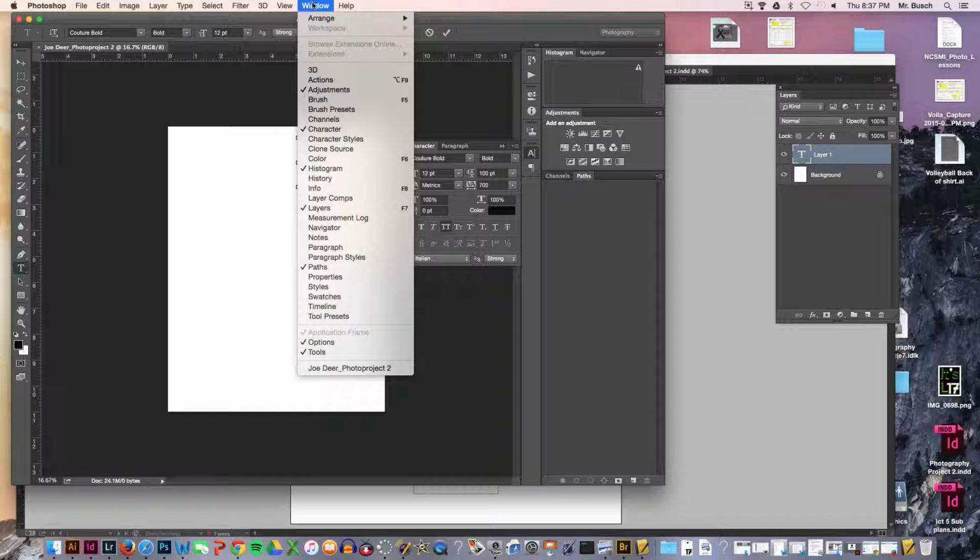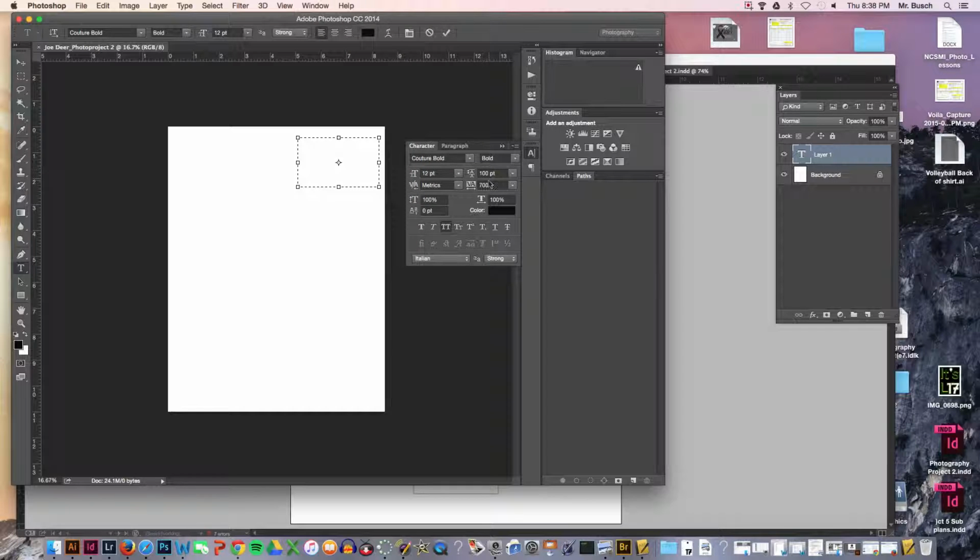I'm going to go ahead and show you something else while you're in here. If you go to Window and Character, see if there's a check beside that, which means the character panel is open and viewable. I have it set here. Looks like my leading's a little high. I have 12-point font, so I'm going to make a 14-point leading. Also make sure this looks high too. So anyway, I'm going to do 0.